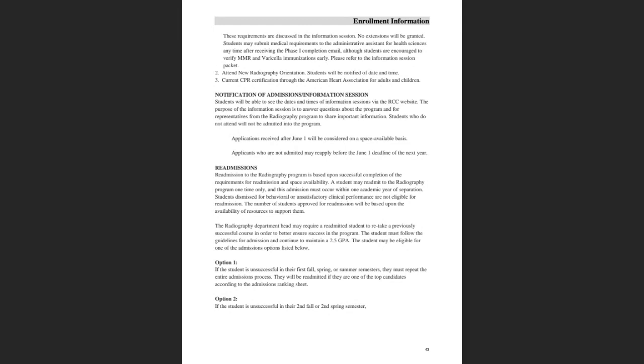You'll also have to attend a new student orientation, and that'll be over the summer. It's typically the third Thursday in July. We don't hold any other sessions, so make sure that you block off that date. You have to come typically in the morning, so you have to be on time and stay the whole time to get credit. If you don't, then your seat will be offered to someone else. We also don't offer extensions for any reason for the immunization requirements, so you want to make sure that you are really finding out what you need for all of those.